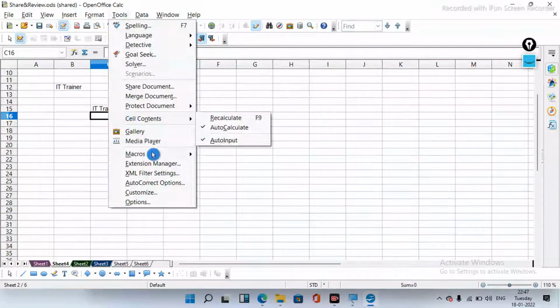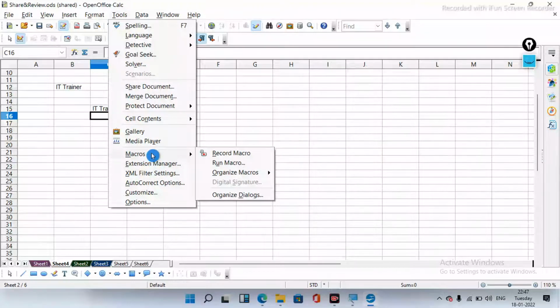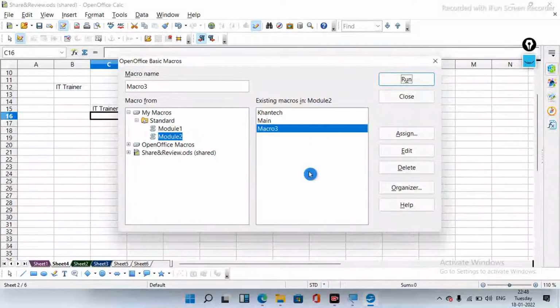Open the macro: go to Tools, Macros, Organize Macros, OpenOffice Basic, select macro 3, click on edit.